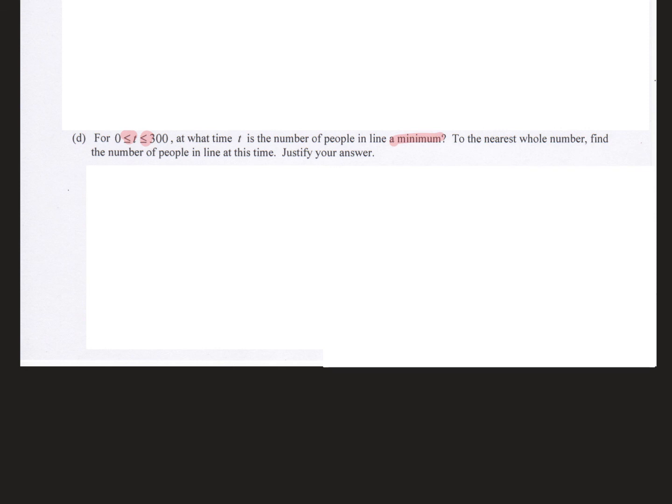For my critical points, I just take my rates because they are the derivative. My entering rate minus my exiting rate to equal 0. And that ends up, my exiting rate is the 0.7. So bottom line, I'm looking for where R of t equals 0.7. On the calculator, we're going to be looking for that intersection point. Make sure you know how to use the calculator to find that intersection point.